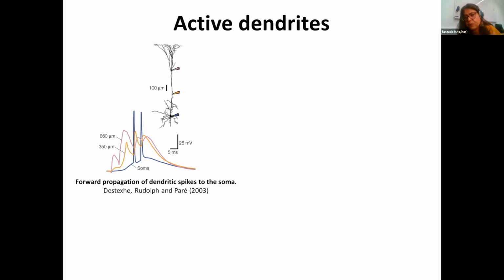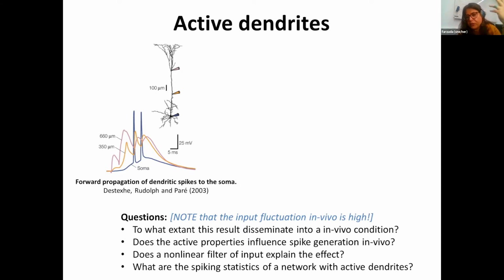It was reassuring as a proof of concept that this idea, that calcium nonlinearity can solve the attenuation problem in a dendrite, reach the soma, and help the integration of the input. Although this was a very interesting study, it actually opened new questions for us. There are many questions here that I would like to list a few of. I'm not claiming that I'm solving all these problems right now, but these are questions that we need to think about as neuroscientists, as computational neuroscientists, that are relevant here.